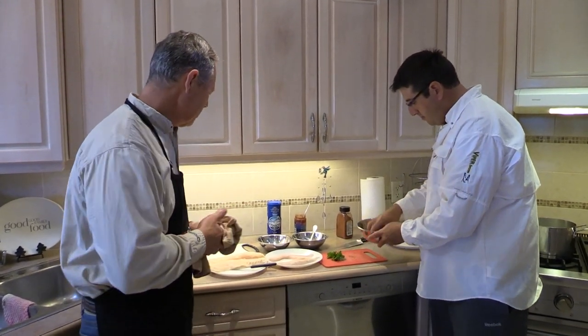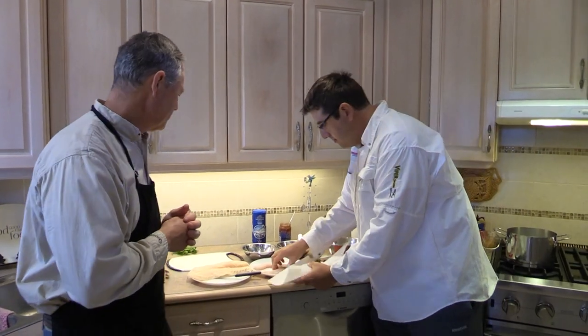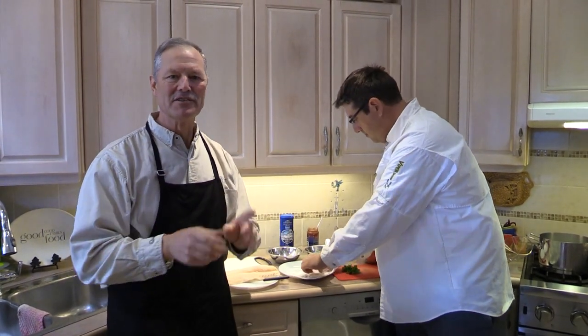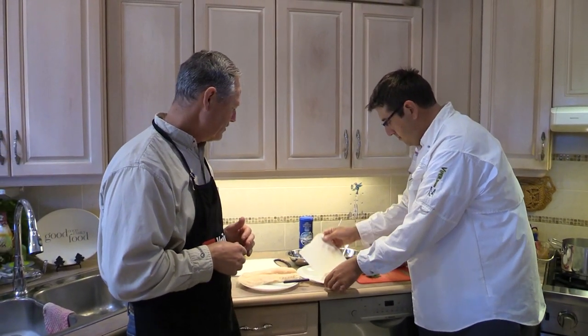Before cooking any fish, I like to make sure they're nice and dry because you've washed your fillets and they've taken on some water. So a little bit of paper towel — go ahead Antonio — dry your fillets very nicely before you cook them. Especially when frying fish, water and hot oil don't mix well and splatters like crazy. This also helps with that — it cooks better and helps with the splashing.